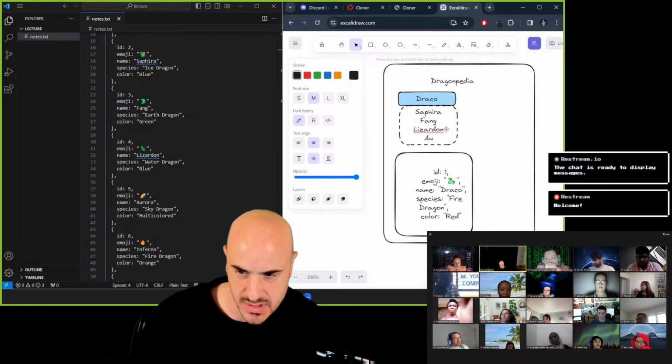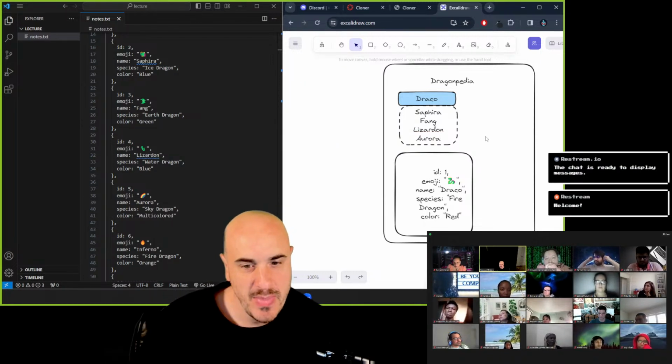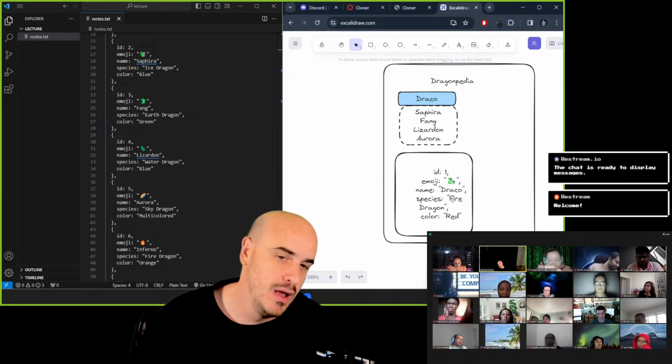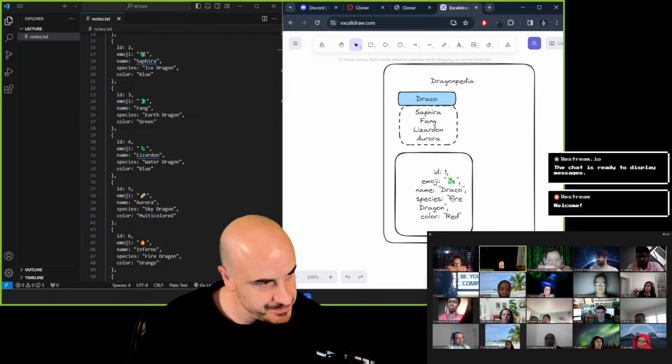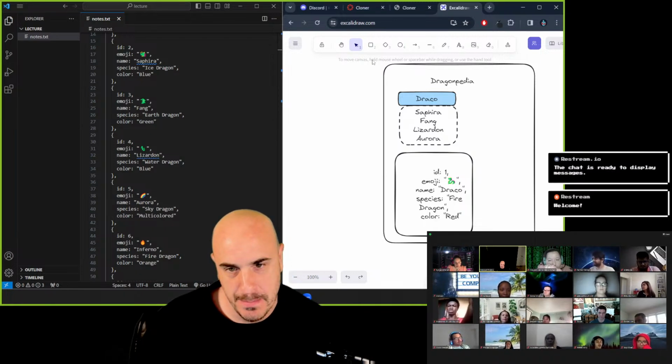I guess Aurora is cool. Some of these are not that cool. Blame ChatGPT. So when you click on it, it shows you all these options, right? And clicking on a different one shows you the details for a different dragon. Kind of simple, right? Questions on Dragonpedia?